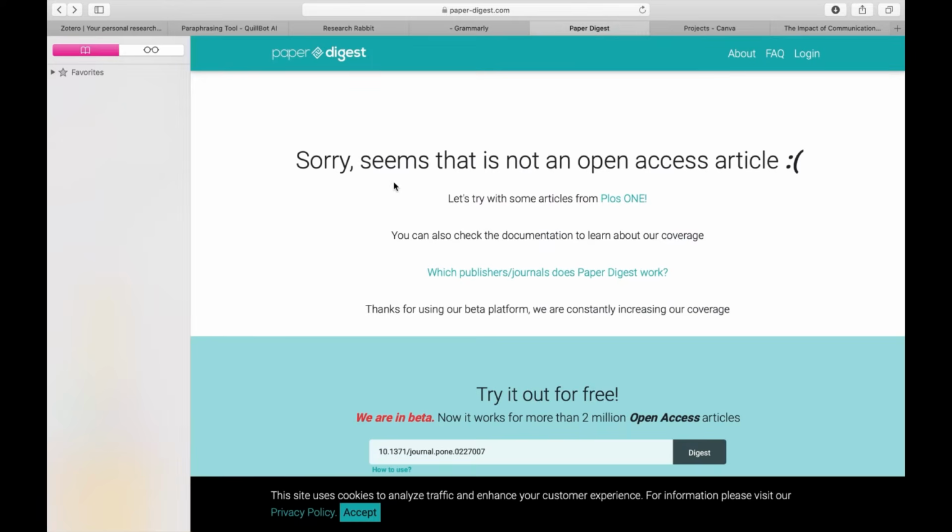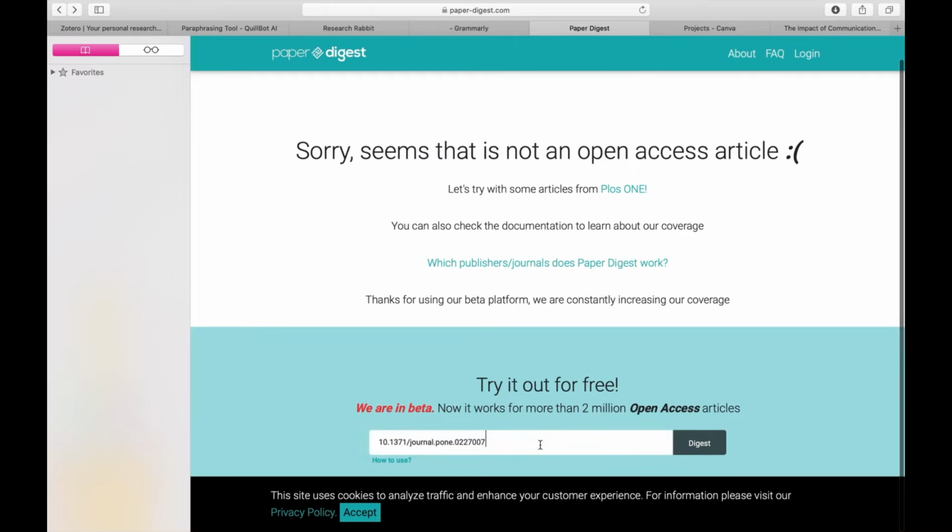The next one is Paper Digest, and with Paper Digest as well, don't worry about this, okay? Paper Digest also gives you a summary of articles. So if you want to receive a summary of a particular article, for instance, if you didn't get a chance to read all your articles in a particular week, I'll not advise you to do that. Always make sure you do all your readings. But if for some reason you couldn't finish all your articles and you want software that can help summarize them, one way to do that is to use Paper Digest. It will just summarize the article for you.